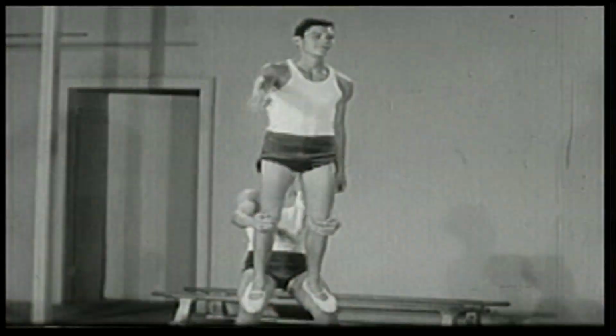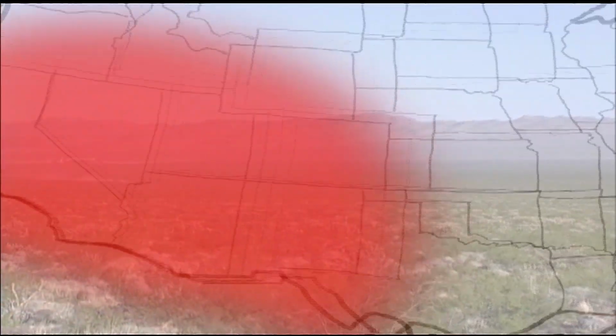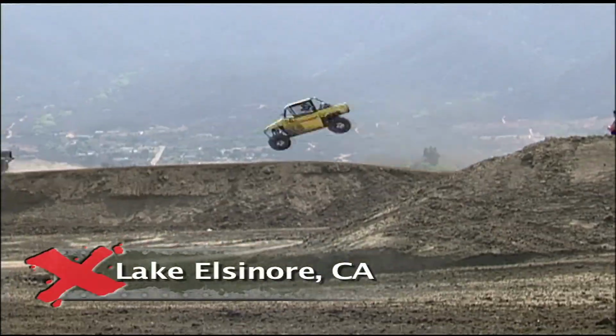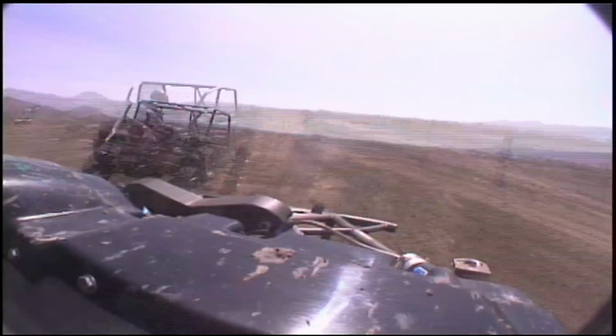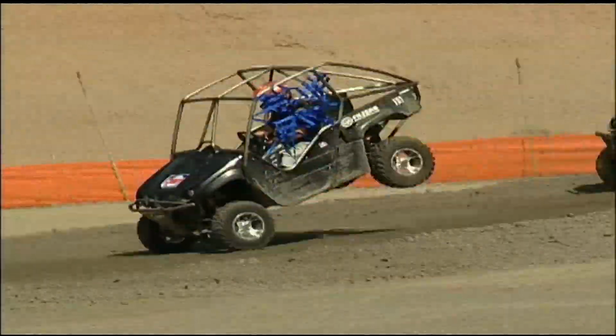From motorcycle racing to the exercise boom, what blows up in Southern California becomes huge across the nation. The latest craze in Cali is called UTV Cross. Exciting to race. It's a blast. It's like being a kid again. It's pretty darn fun. When Yamaha introduced the Rhino utility vehicle, they never envisioned this.